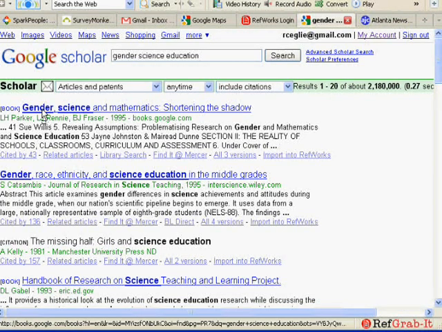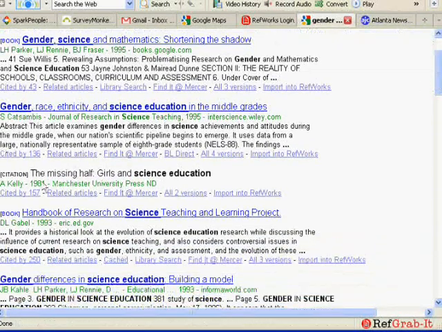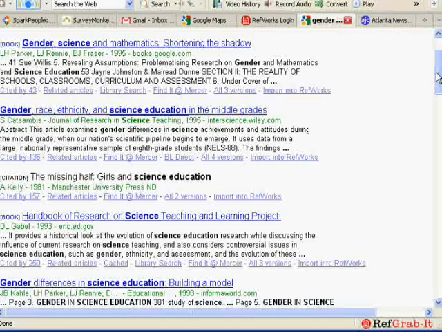In this case, this first piece of information came from a book, so I know that this is from a book chapter. The second one here is Journal of Research in Science Teaching, so that one came from a journal. You notice this third one, it just says it's a citation. There's a little mystery as to how Google actually finds all of these pieces of literature, but oftentimes it picks citations as another option. So you get books, journals, and citations.